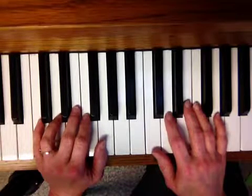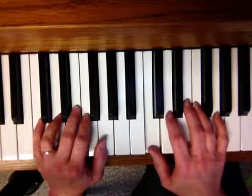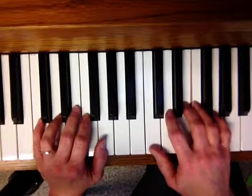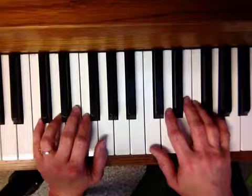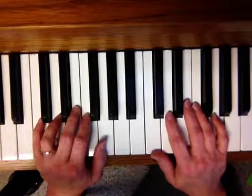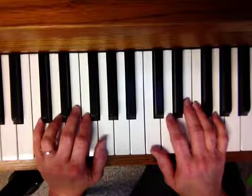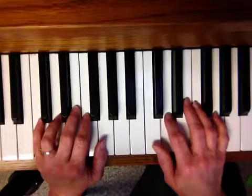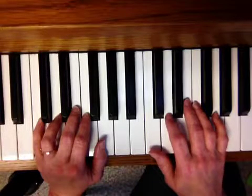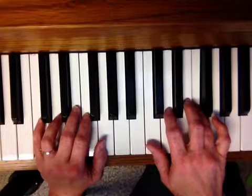If you look at the very first measure of your song, where the first words are, you have do, mi, so, so. And then yes, I do. It's a note on a space, so it can't be do. It must be re. Re, mi, fa.